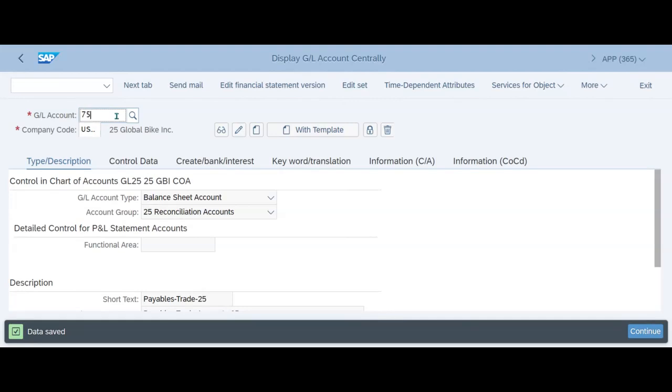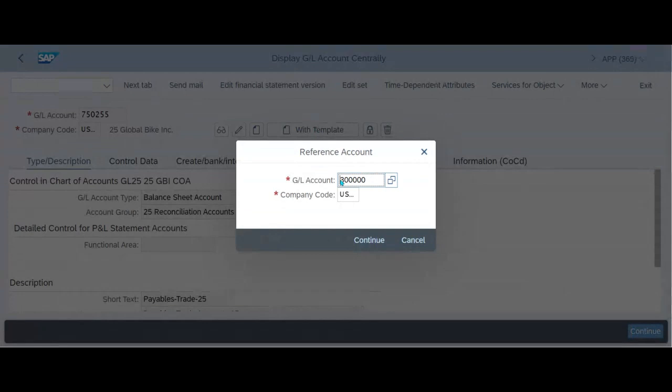So this one I'm going to name 755. 75 because all expenses start from 7. So 750 pound 5. And the company code I wouldn't change. So it's still 25, so it's consistent. And then the template and the main account I'm following is 740300, which is our main rental expense.